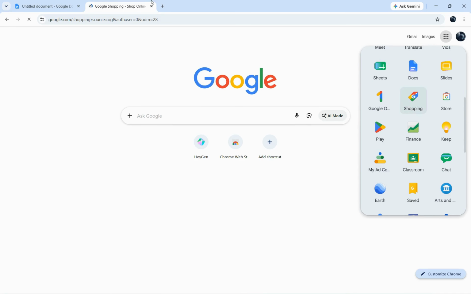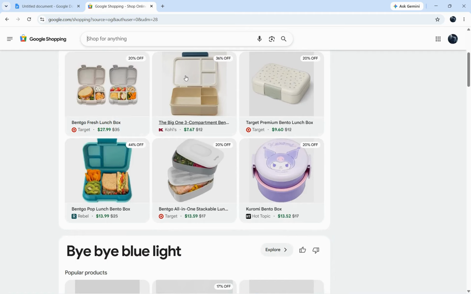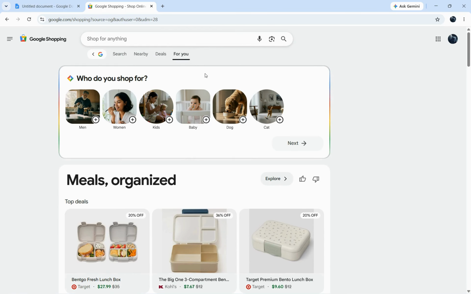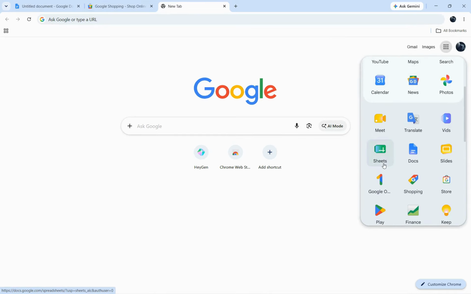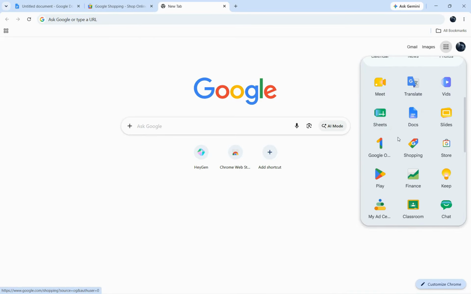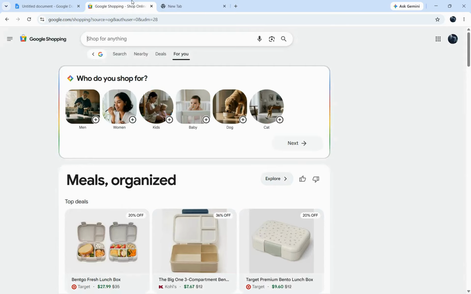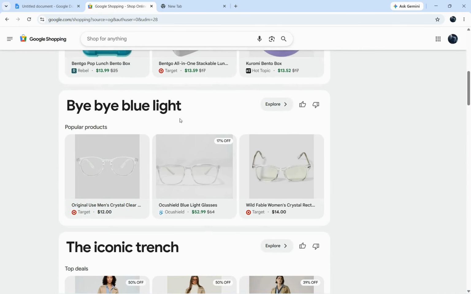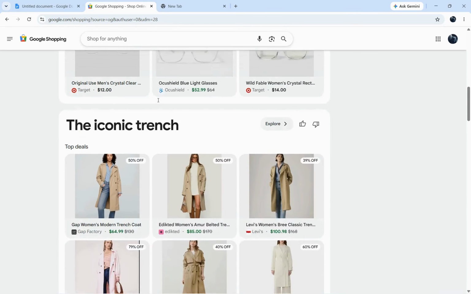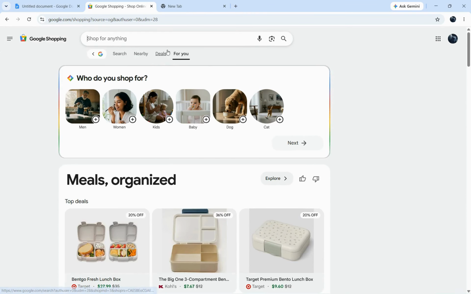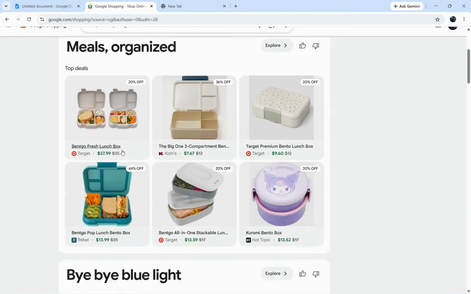All right, we're going to go to shopping now. So Google basically takes already used apps and kind of makes them its own. This one was kind of based off Amazon. For example, Sheets is kind of like Excel. Slides is kind of like PowerPoint, and shopping would be based on Amazon because if you don't have an Amazon account, you can just come here, and if you have a Google account, you can just buy all your stuff off of here. So that's kind of cool.